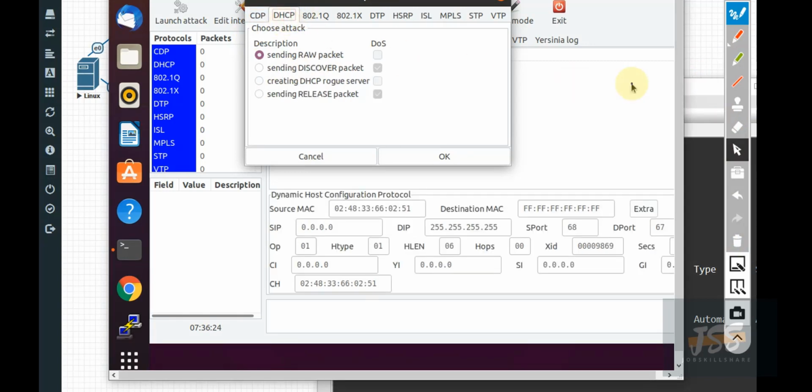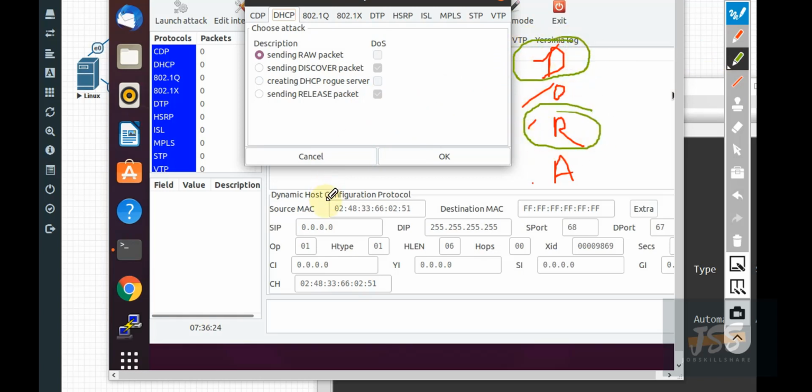As you know, we have this DORA process: discover, offer, request, and acknowledgement. Of these, the discover and the request belong to the host machine, because these two things correlate with the DHCP server.